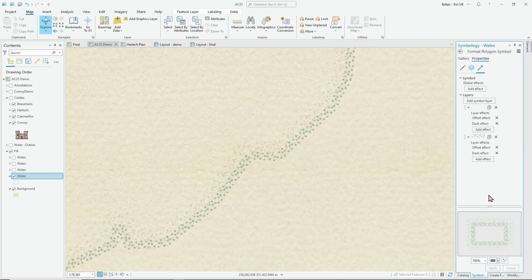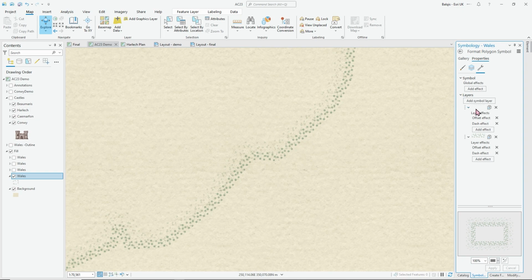And now we're left with the actual stippling effect. But it's quite close to the outer edge of the polygon. I really want to dramatize this and have it radiate out a bit more. And if we go into the structure, you can see that this effect is created by two components.